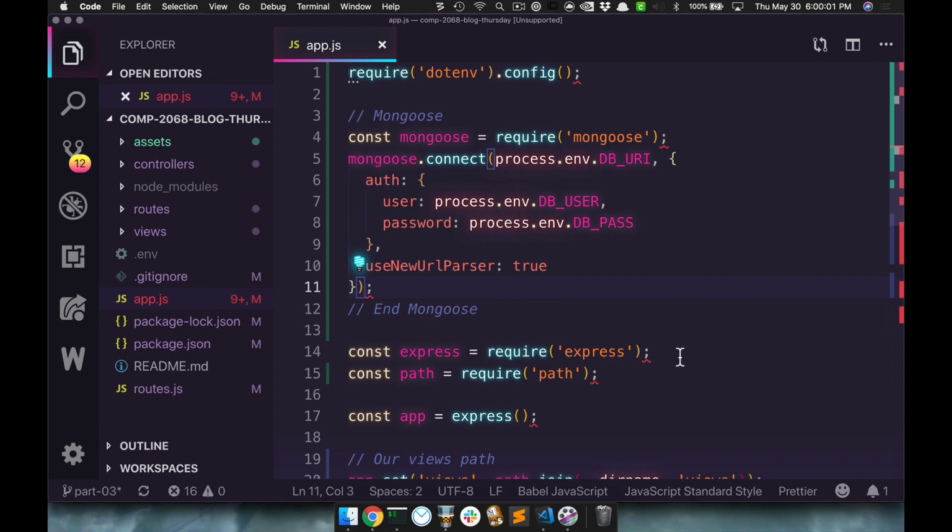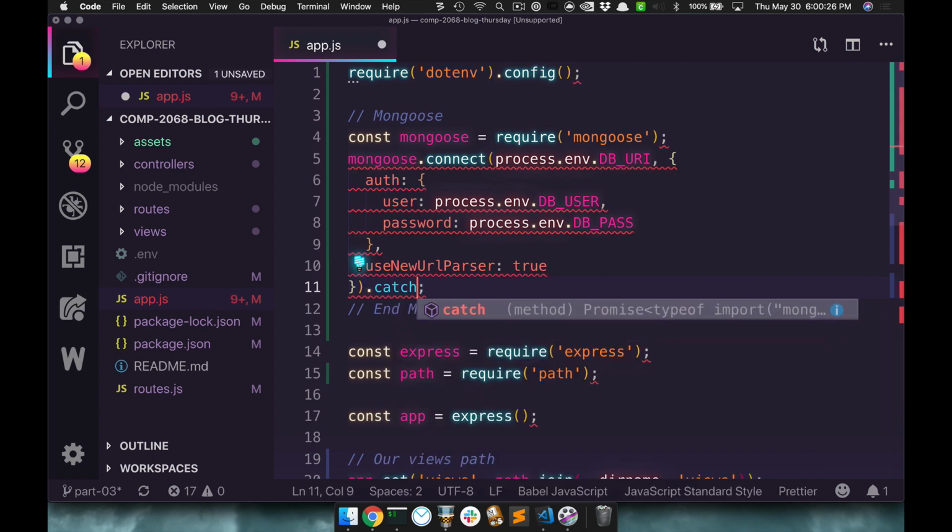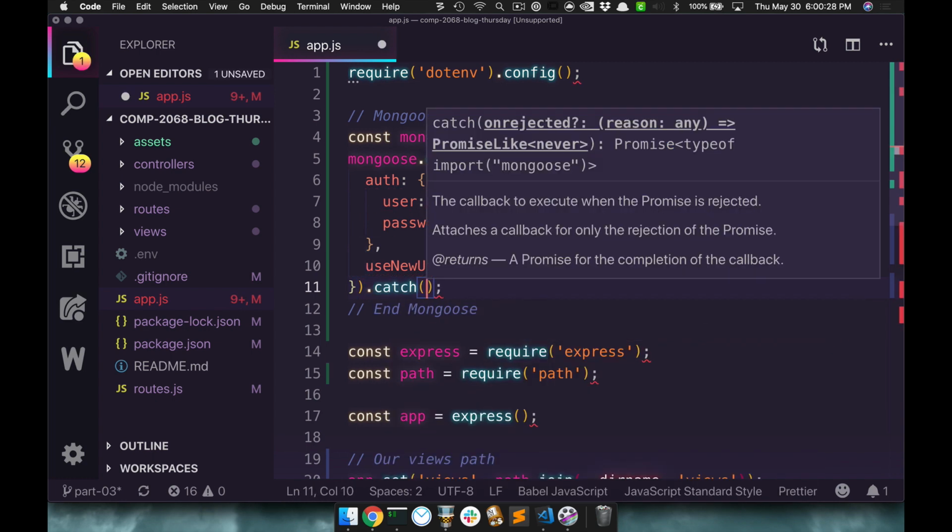Mongoose actually will throw an error if it can't connect. And so we can actually utilize that and catch the error, and then spit it out to our console so we know what's going on. Now this catch is the same catch that you've seen before because it's the one that's attached to promises. Mongoose actually returns back a promise, so we're not going to do the then side of it, we're only going to do the catch side of it. So in order to do that, we just type in .catch after the closing bracket on it.